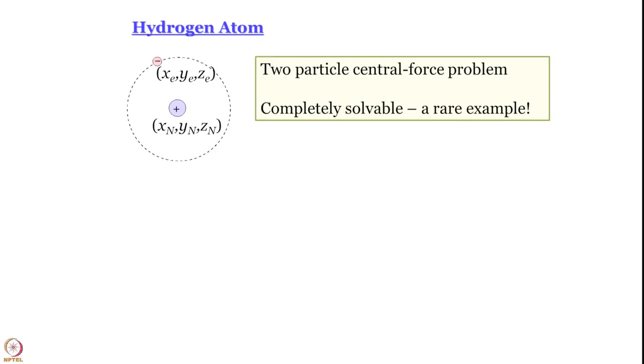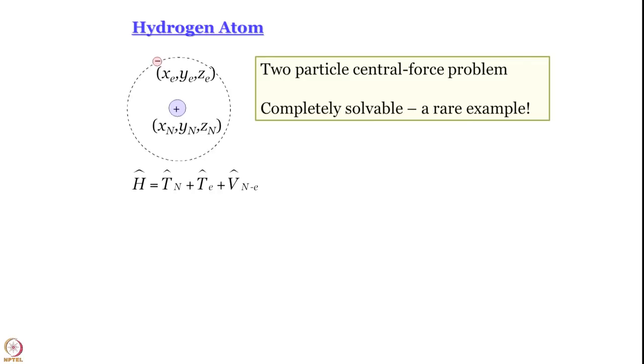All right. So, the first thing to do is to build the model of the hydrogen atom. And the model, as we said earlier, comes from Marsden's experiment. There is a nucleus. Let us say the coordinates of the nucleus are xn, yn, zn, and there is an electron at xe, ye, ze. This dotted circle you can just neglect for now. So, it is a two particle central force problem. Well, the dotted circle is not completely irrelevant. Why am I calling it a central force problem? Because no matter where the electron is on this circle, the potential energy will be the same. Potential energy is directed towards the center of the circle, the nucleus. So, it is a central force problem, and we will see in a couple of minutes how that greatly influences our choice of coordinate system.